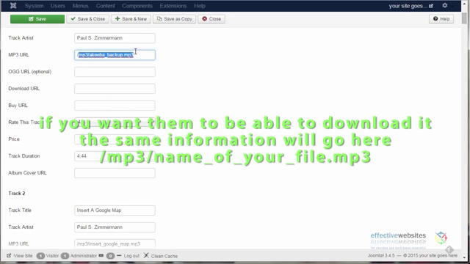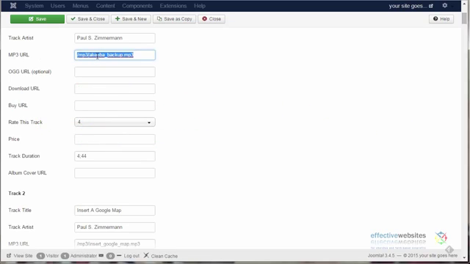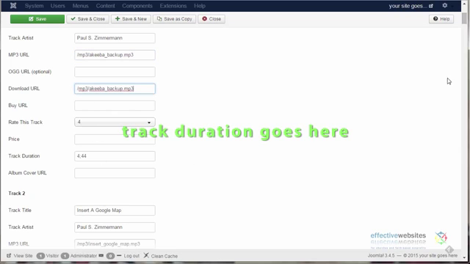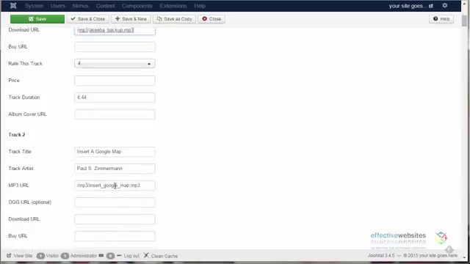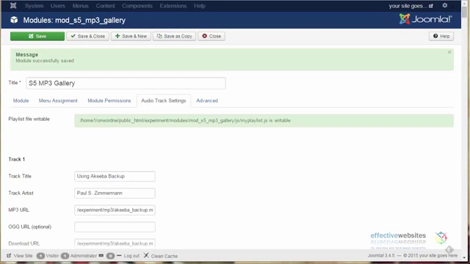We enter the MP3 URL, the download URL. I like to add the track duration because people with 5 minutes of time don't want to listen to a 10-minute audio. For the album cover, I've placed a few little images in the album cover URL boxes just to show you that it can be done easily.